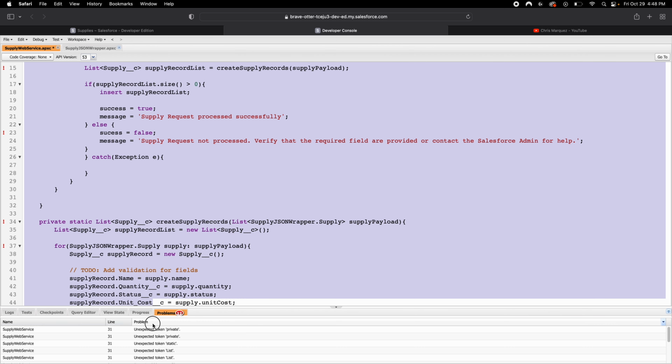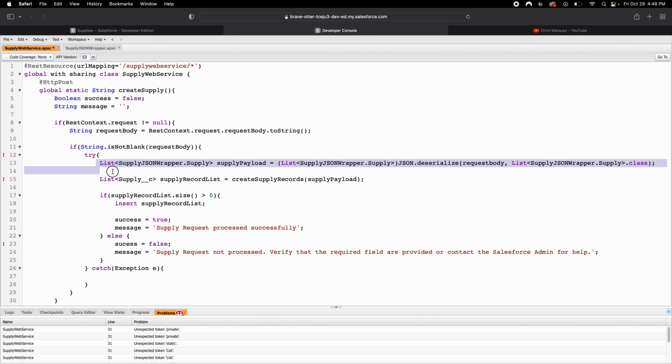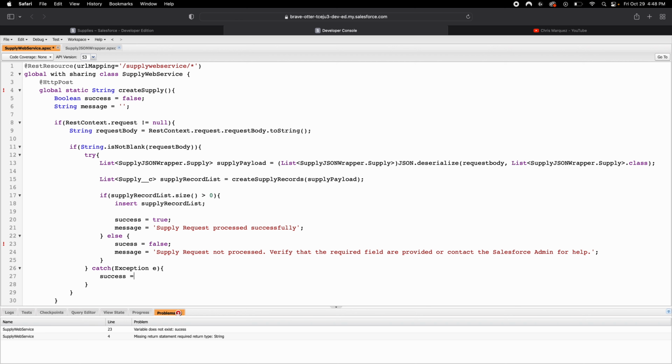Okay, let me format this a bit. So yeah, we're going to try to deserialize it. If something goes wrong right here, again, we'll set our success to false and let's add a message. And for this message, we can use the exception message itself. So let's say, supply request not processed, and then we'll say something like, encountered error.